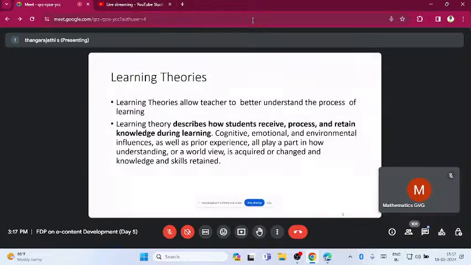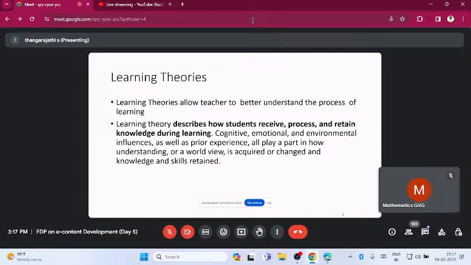So learning theories describe how students receive the information, how they process it, and how they retain the knowledge during learning. This is the basic thing about learning: how the students are receiving, how they are processing, and how they are retaining the information.